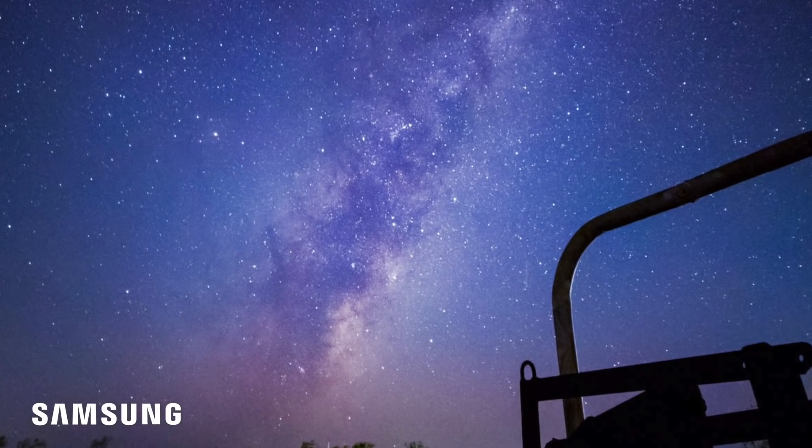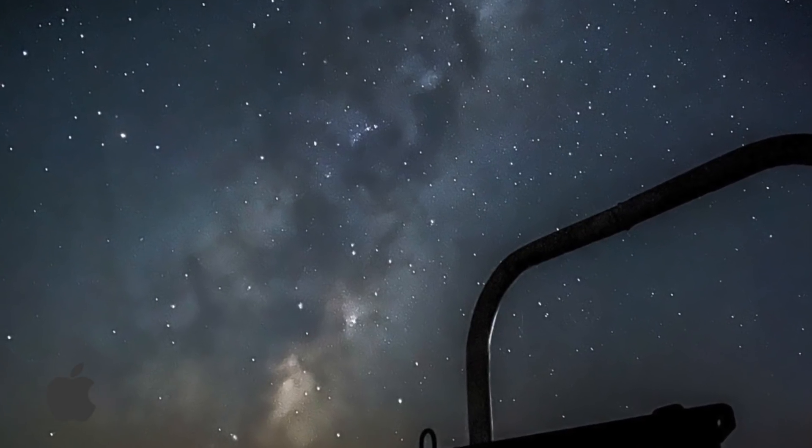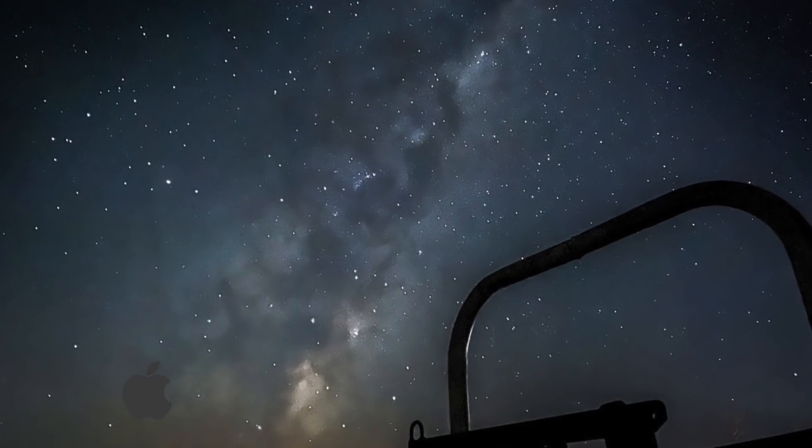The third photo is where it really comes to shine. There's a little foreground element - a cattle crush from our farm, with some metalwork about a meter from the camera, and the stars in the background. We're getting the foreground in focus and the stars in focus at the same time, which is impressive. The Samsung has pulled that off and the galactic core detail is amazing. With the iPhone the detail in the galactic core is what we've come to expect - it works, it just doesn't do it as well as the Samsung.